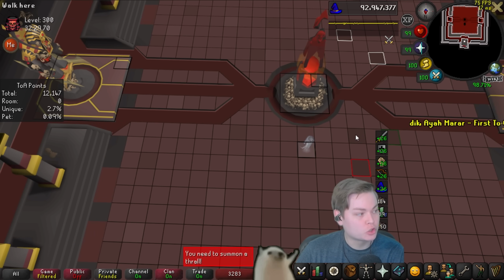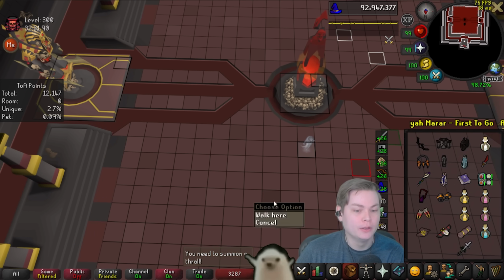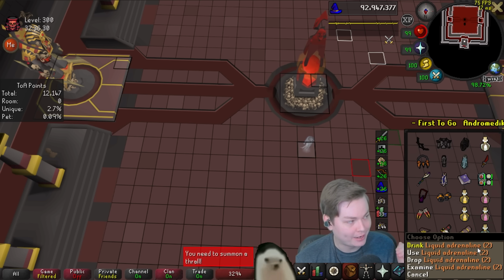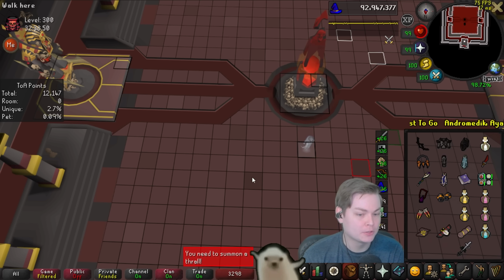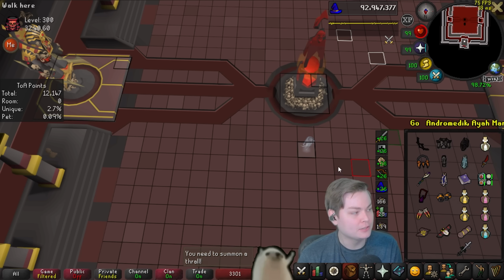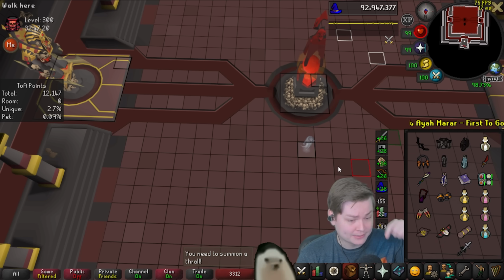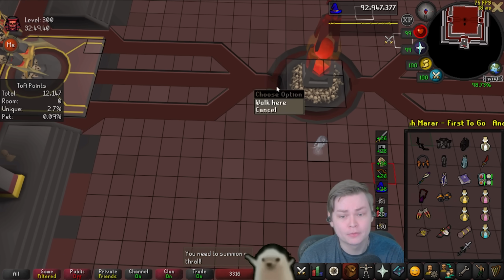Okay? It's extremely basic. What we're going to do is we are going to drink one of these adrenalines. This gives you half spec cost for 2.5 minutes. What you're going to do is you're going to enter the room, sip one of these, spec with BGS until you deal 40 damage. 40 BGS. This one's different than the other rooms. You need to do 40 BGS. Okay? You're going for 40.